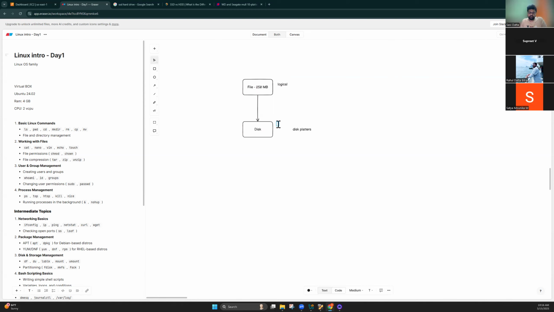This is the hardware side. When you have a file, the file would be on the disk, but you won't know where. So you might have the platter ID or reference ID and all. The data will be stored here, and you have a pointer which points to the data.